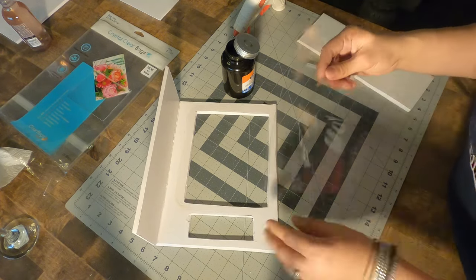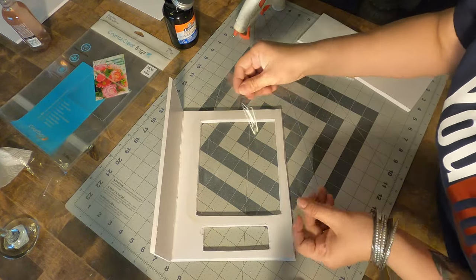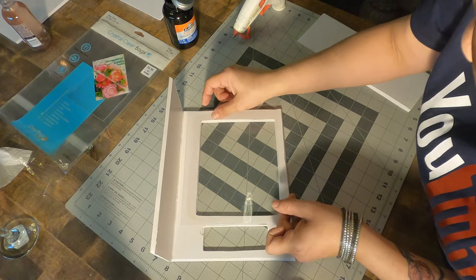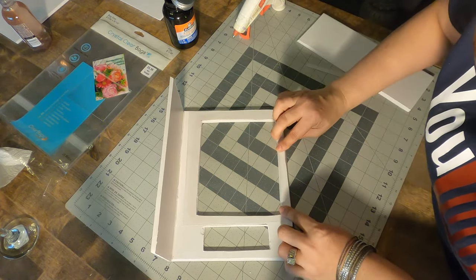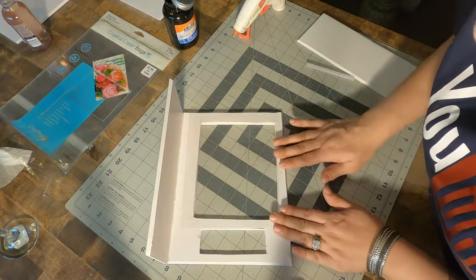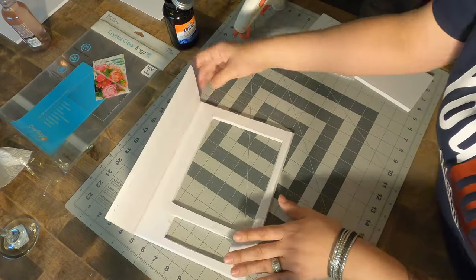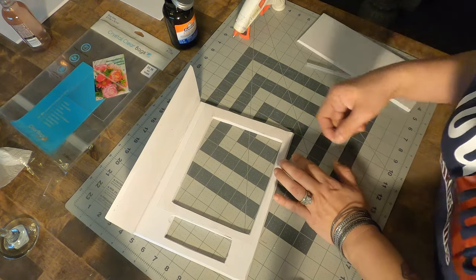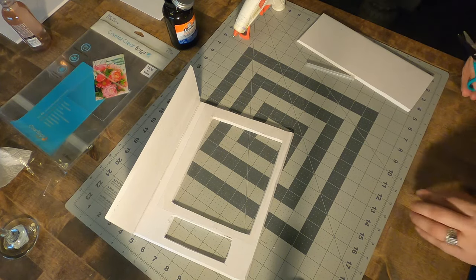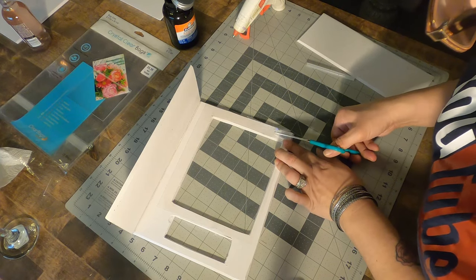Okay, and now I'm just gonna lay this. I want it right above the door opening. So I'm gonna go ahead and just lay this. And again, whatever excess of the window I have, I can just cut it. It doesn't even matter. All right, let that stick. Perfect, perfect, perfect. Okay, so it's hanging over the top right here. I'll just go in with my scissors before it really sticks to the board and just cut.